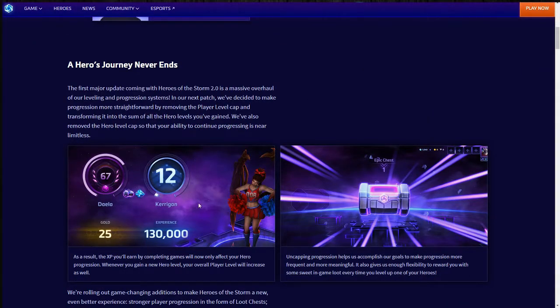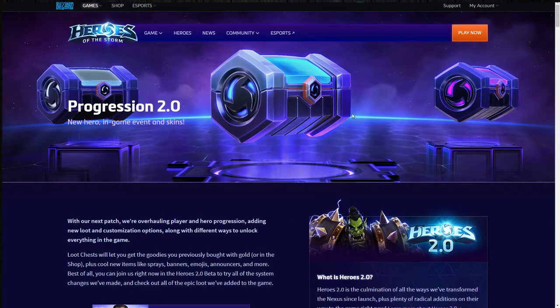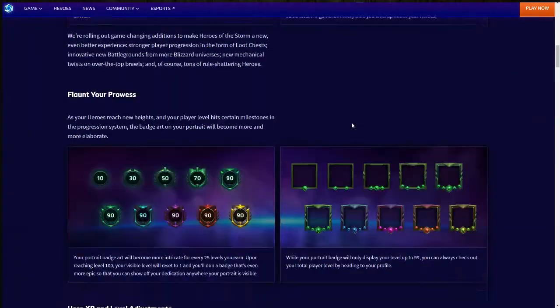Now, your level is the sum total of levels that you achieved on your heroes. So if you have like a Lily that's level 5, that gets added to your level. So you're at least level 5. And that's pretty cool. Now, when you level up, you get, you guessed it, these chests or loot boxes.